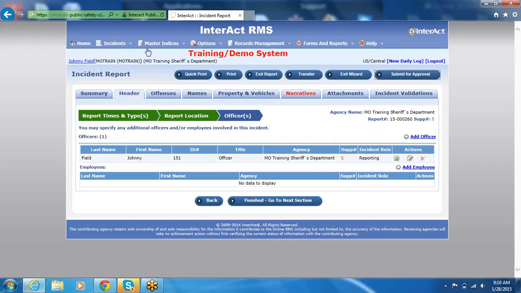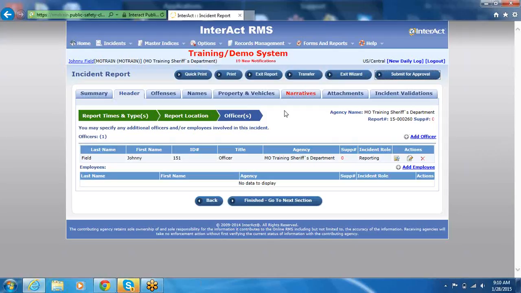So if we created a new supplement to this report, supplement 1 would show up here, and it would have its own reporting officer. Something to keep in mind. That is mainly used for the approval process, keeping the reports in order. When you do approvals for supervisors, you have to approve the original or the 0 report before you can approve 1, 2, 3, 4, or 5.